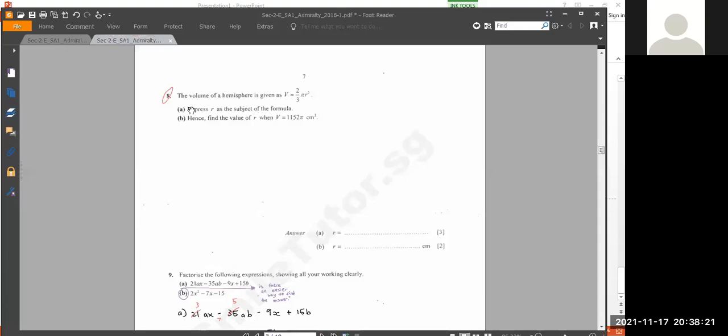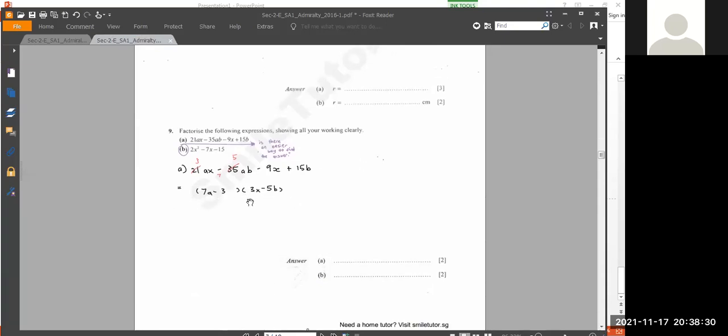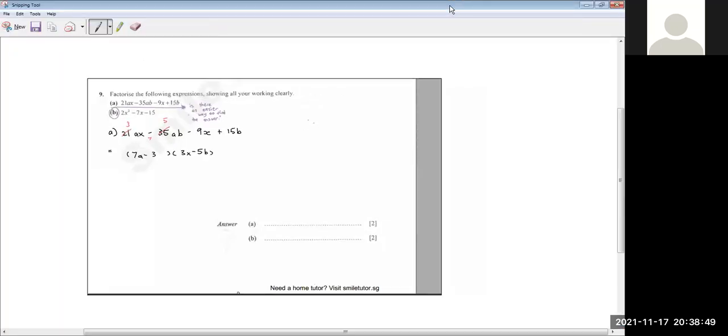So this question we are done. Make the subject. Over here, what to say? Factorize. Okay, you know how to factorize, but I'm not sure whether it's correct. Let's look at it together. Part B is what we discussed just now: 3 terms, a quadratic equation, and then you need to factorize it. The test method. If you practice enough, you straight away see.